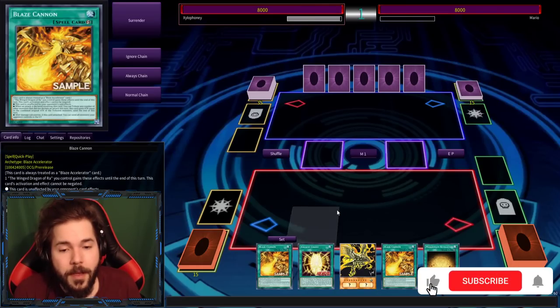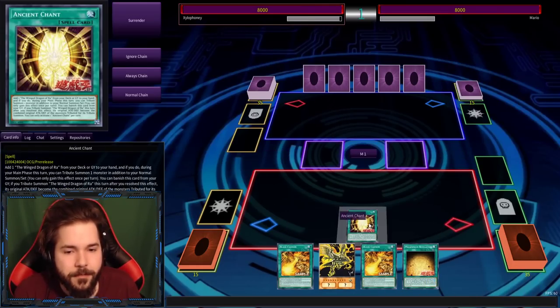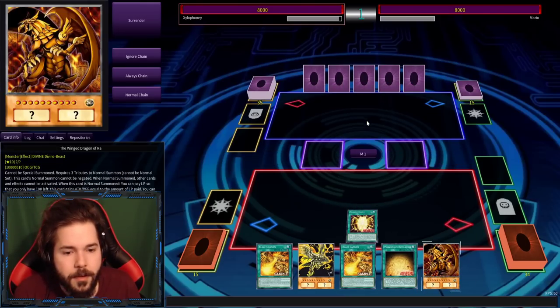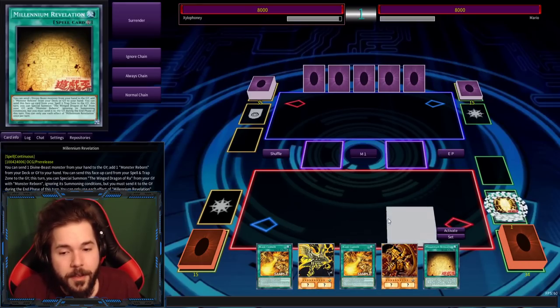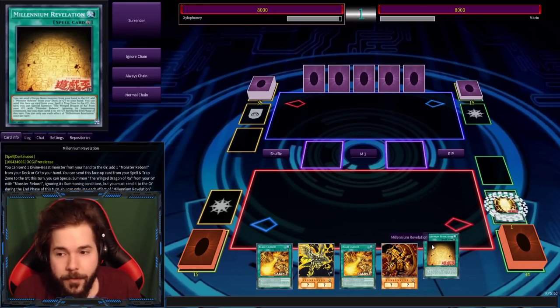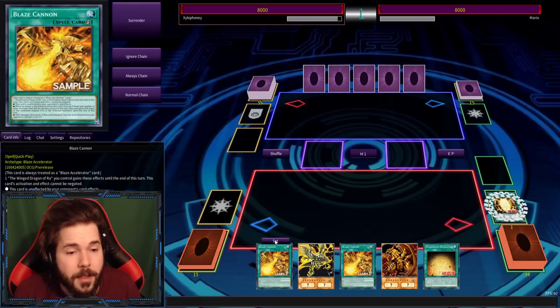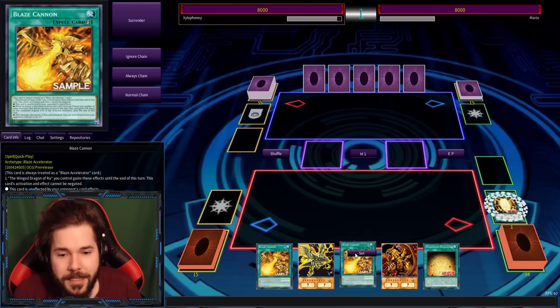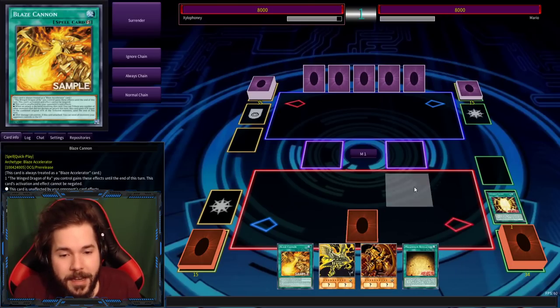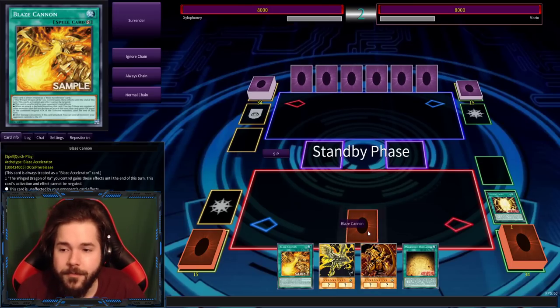Let's see what we got. We got that. We got this. We got that. All right. Well, we're just going to use a Millennium Chant. Or Ancient Chant. Hey, we were just talking about you. Yep, the good card. And funny enough, I do have Millennium Revelation. But there's no reason to play it right now, because it's for turn one. And wow, yeah, definitely Blaze Cannon. I have two in my opening hand. Not the card to have three copies of. I'm going to call it now.